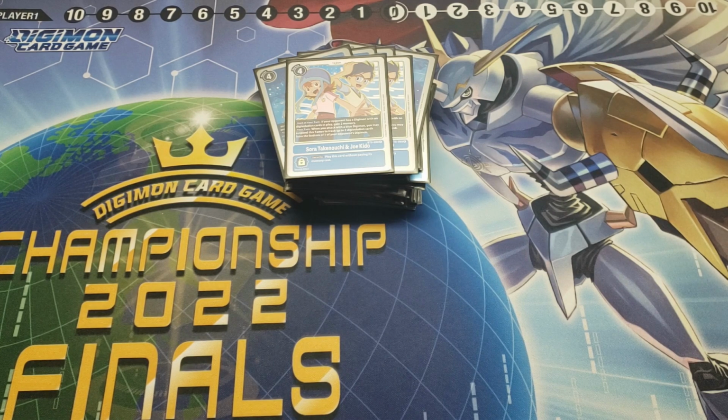And then when you're swinging with one of your blue Digimon, you may suspend this and then strip 2 sources. That is really nice, very nice. So if you're swinging for game and they have a blocker and you strip 2 sources, and that happens to be one of them, well, they can't block no more.